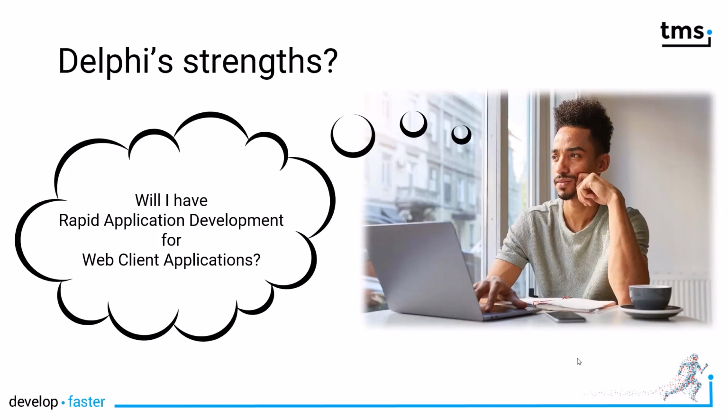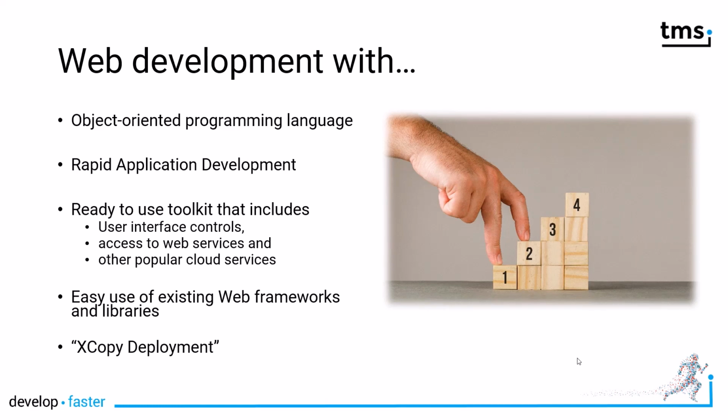But looking back at Delphi's strengths, will rapid application development be available for web applications? Because of Delphi, we want web development with an object-oriented programming language, we want rapid application development, and of course we want a toolkit with user interface control that gives us access to web services and cloud services. Also, we want to be able to use existing web frameworks and libraries because we don't want to reinvent the wheel. That's why we used Delphi in the first place, because we had such a huge amount of components available for purchase or even available for free.